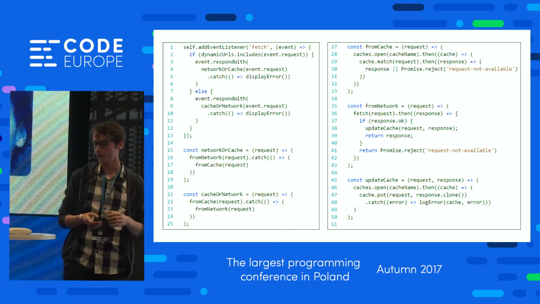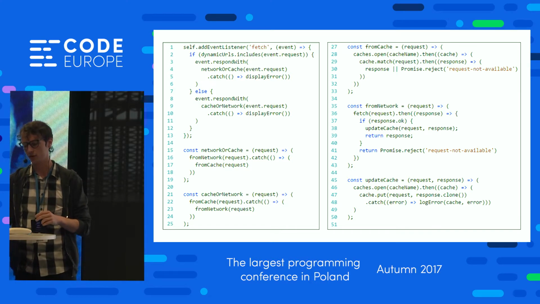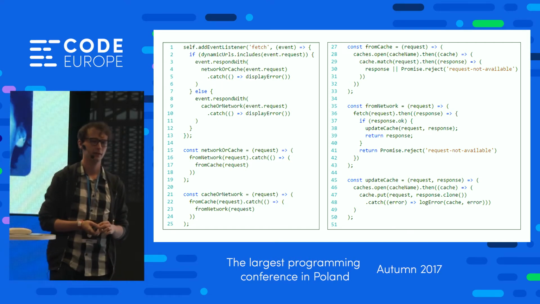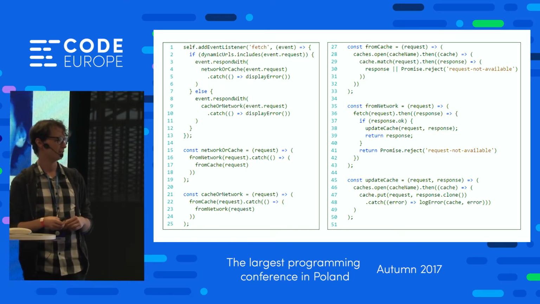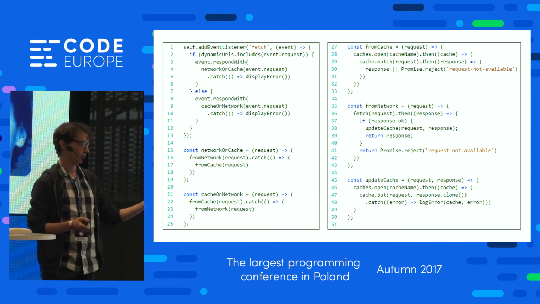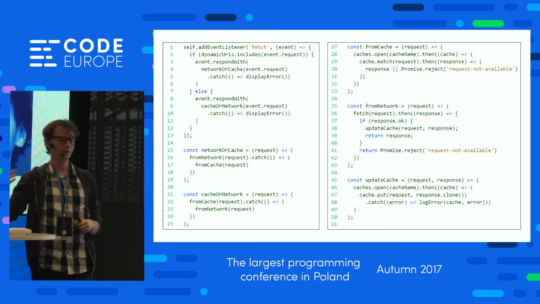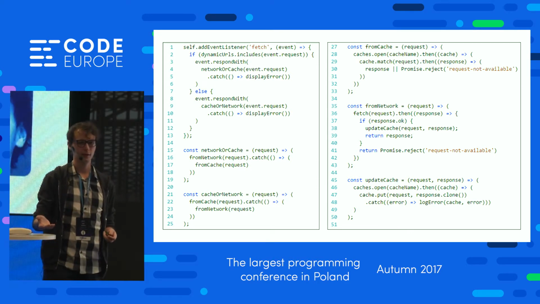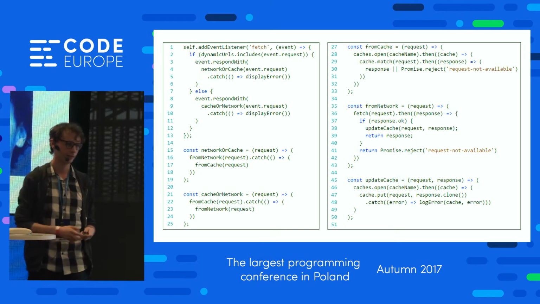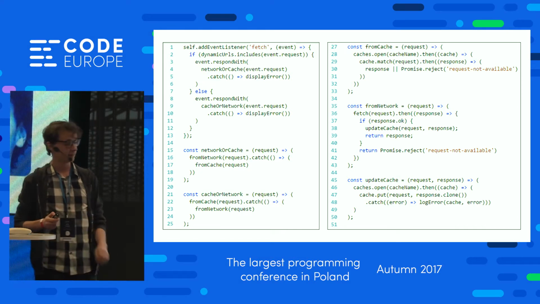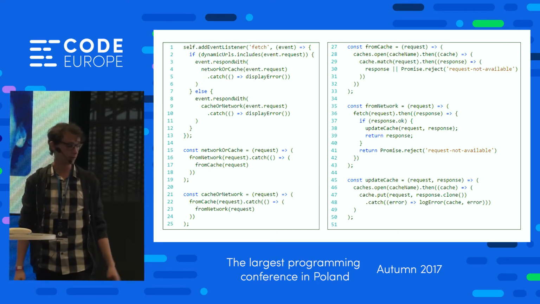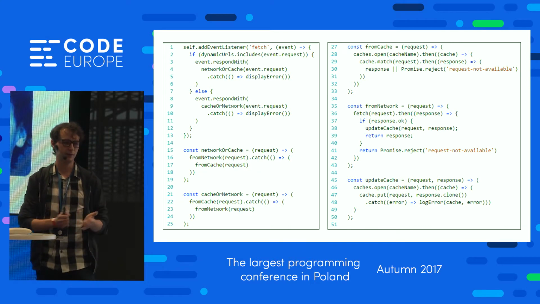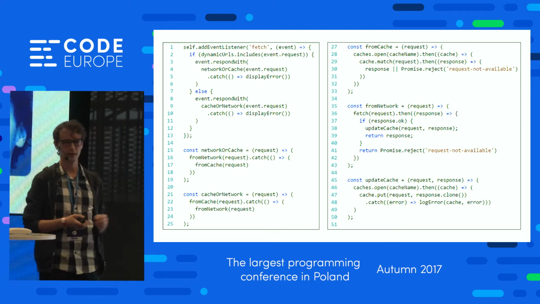One important thing to note here is that with every successful call from the network, we fire the update cache function, which saves the network's response content to the cache, so that whenever it's requested the next time, we can serve it from cache. Using this, given that your user was already on your homepage, he can reliably display the homepage again when he's offline. He can reliably recreate each path that he has taken thanks to this kind of implementation. By the way, a service worker is considered supported by a given browser only if it also supports the fetch API and promises and all other things, so we don't have to take care of it.